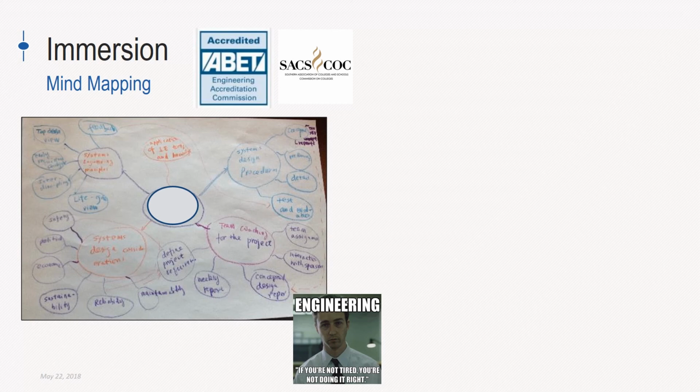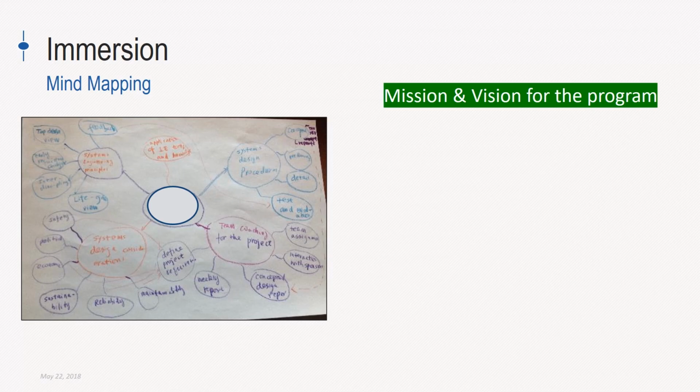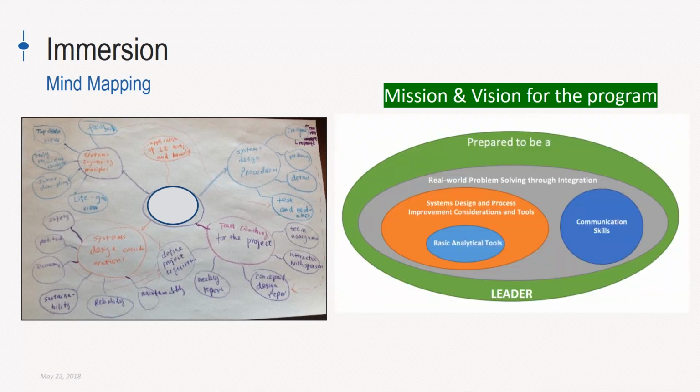So bringing all of that together and making our nodes for the mind map, we pulled out the big ideas, the big conceptual knowledge points for each course. And each time we met, we added other nodes in different colors to represent the skills that students needed to know. Then we made lines to connect, putting all the chart papers together and aligning the courses through the student's journey in the engineering program. So we kind of began with the end in mind. We ended up with a mission and vision for the program after aligning the coursework. And they developed their own digital mind map that would represent a student's experience throughout the program. So that's one type of qualitative data collection.